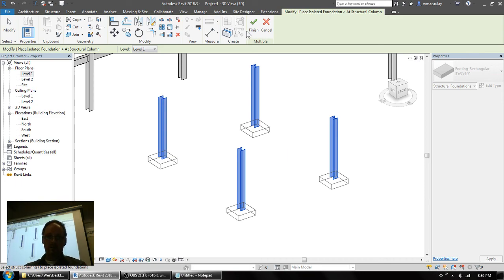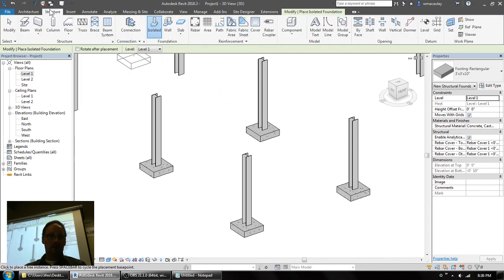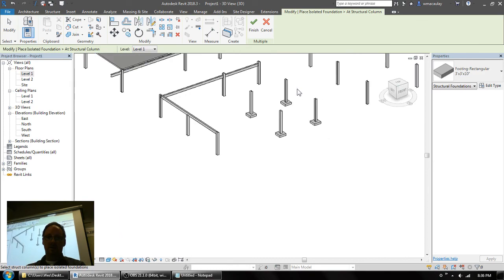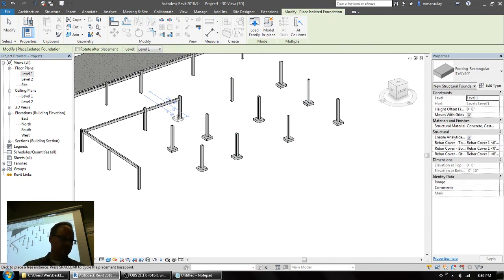And when I hit finish, there we go. So again, once you're using the structural isolated foundation, which is a pad footing, use the at columns option, and then you can just simply place it at one or more selected columns. And there you have it.